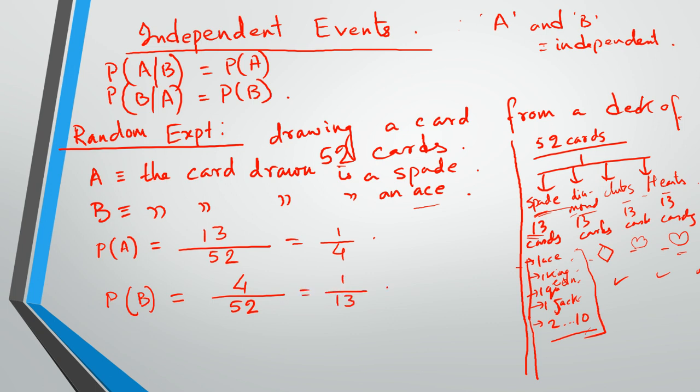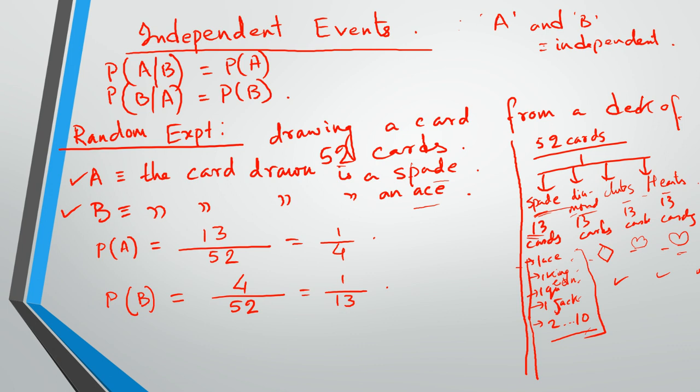Okay. Now you see, actually event A and event B are independent of each other. The card drawn is a spade or an ace, because let's say you are given a deck of 52 cards and you are asked to draw one card from it. You draw it, it comes out as something, let's say the 3 of spades. Then you are told to put it back into the 52-card deck. You put it back, and next time you are asked to draw again. Now this next time that you are drawing is not related to the first time.